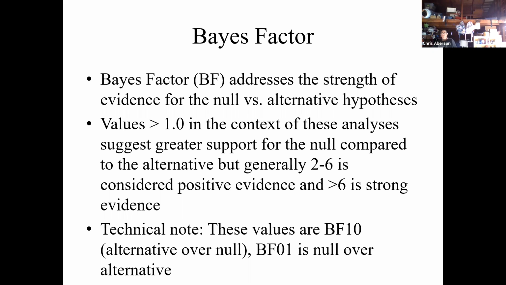One thing that's super cool about these is that with Bayes factors, we are actually quantifying how much support we have for the null relative to the alternative or the alternative relative to the null. When we're doing hypothesis testing, we can talk about being able to reject the null hypothesis, but we can't talk about being able to accept the null hypothesis. So Bayes factors are a way for us to have evidence for the existence of no effect. That's a real improvement over what our null hypothesis significance testing paradigm gives us.